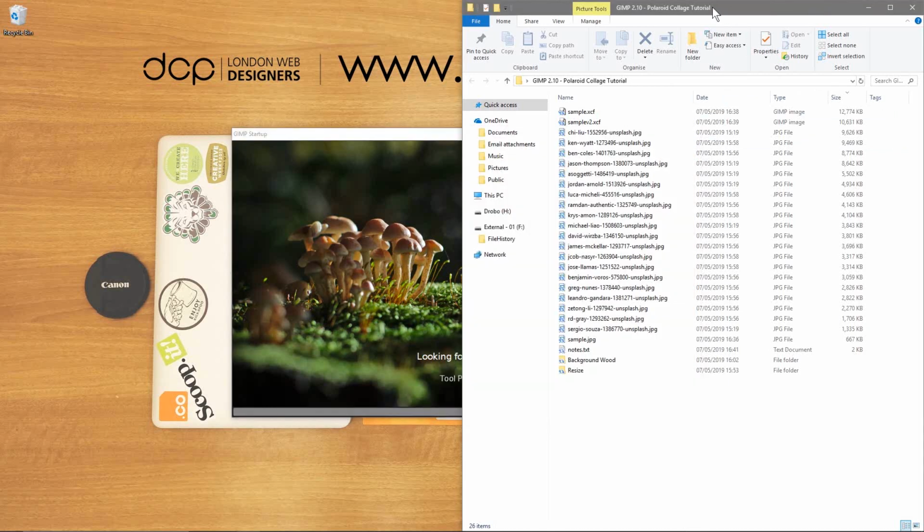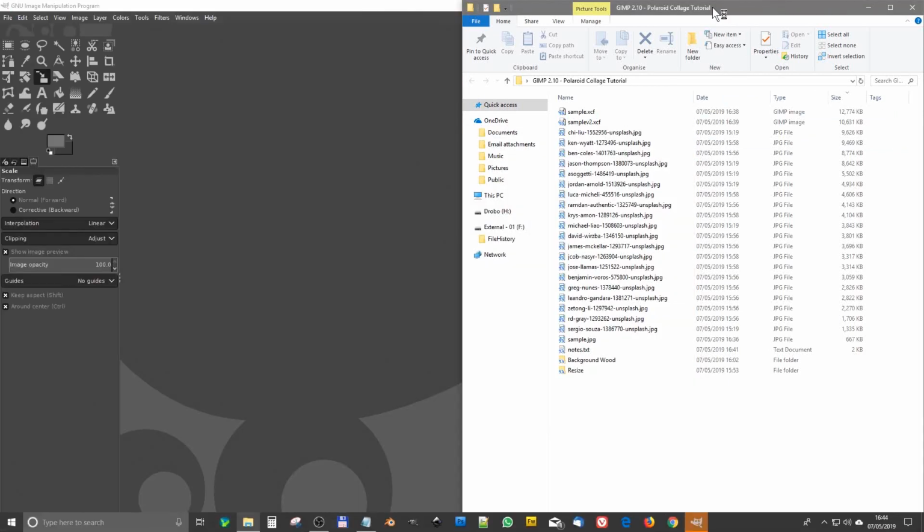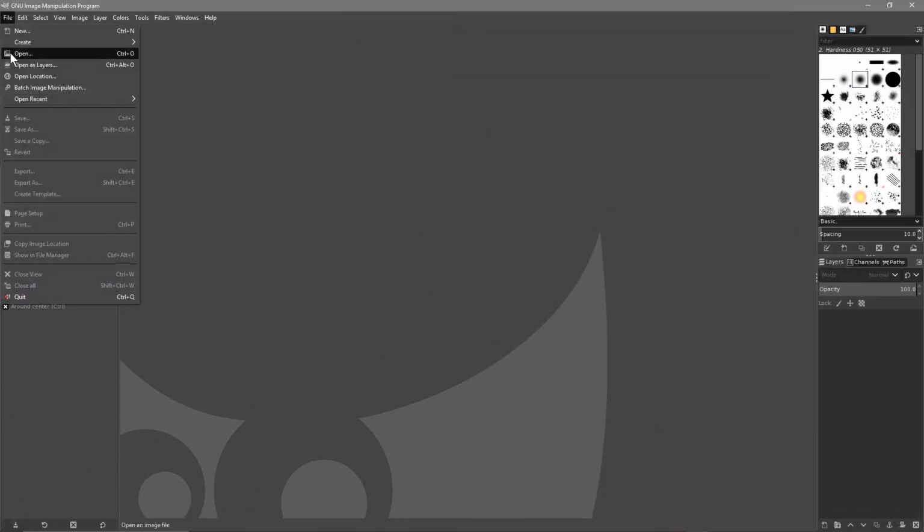And if we look at this folder, right now we have these 20 pictures, and they range in size from 9 megabytes all the way down to 1.3, but these are still too large. We want to reduce the file sizes because they're way too big. So we're going to use the BIMP plugin to do this. So once you've installed the BIMP plugin, you can go to File and Batch Process, Batch Image Manipulation here.